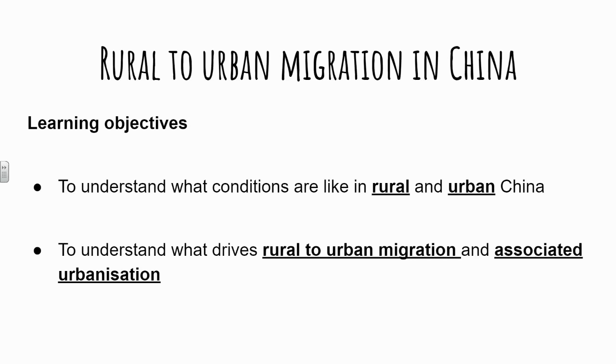So just to recap, today's lesson is about rural to urban migration in China, which means people deciding to leave countryside or rural areas and go to live in urban or city areas. And in particular, we're talking about typically young people who are working age people, not older people. So in today's lesson, we're going to try and get a really good understanding of what conditions have created this movement. Why do those people want to leave the rural areas and go to the urban areas? And we're going to try and understand that process and what's driving that within China.